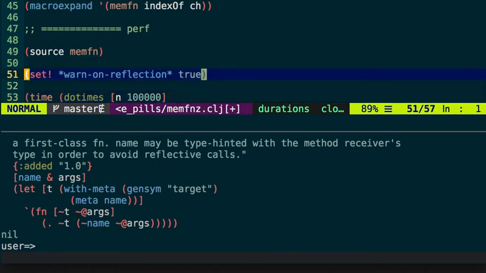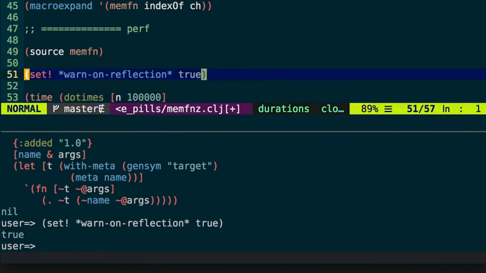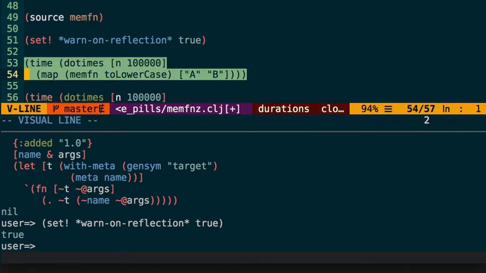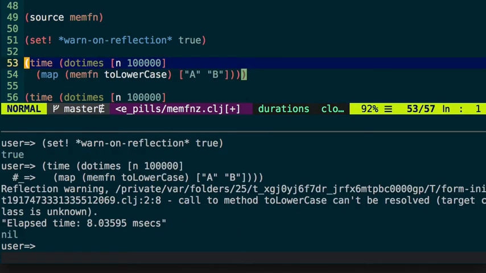And so let's see why that happens and when that happens. In order to see that, we turn on warn on reflection as true, so we can see if there is any reflective call. And indeed, if I try again the lowercase example that we saw at the beginning, it's working as expected.